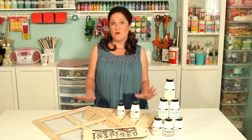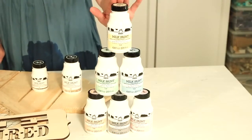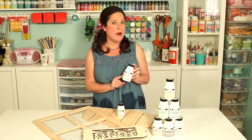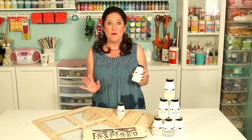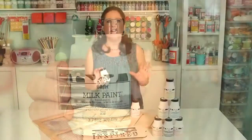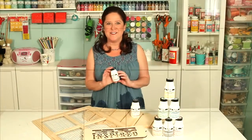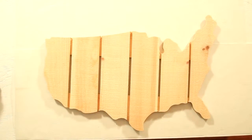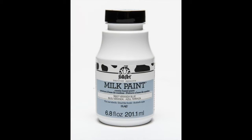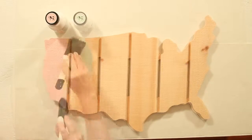Let's go see what Kathy's doing. All of our home office accessories are raw wood, so I'm just going to apply the milk paint directly to the wood — I won't be using the bonding primer and sealer, it's not needed on raw wood. I will be using the finishing oil to give it a velvety smooth look at the end. For my United States piece, I'm going to use all different colors for each slat and only paint one coat because I want to keep that rustic look shining through.